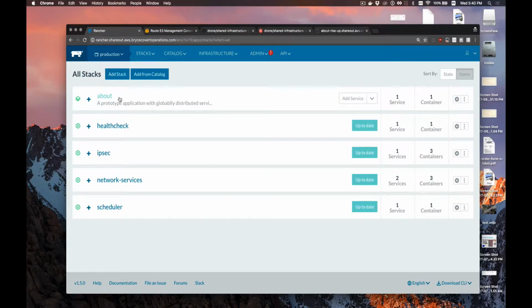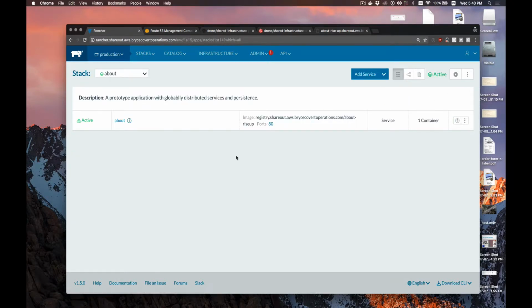And then what happens is you're able to set up scheduling rules that say, which kind of servers do I want to run this service on? How many of them do I want to run? Do I want to run one on every server, or do I want to run 10 of these services no matter which servers they run on? It gives you a lot of flexibility in how to do that.